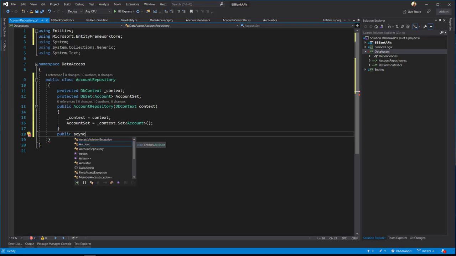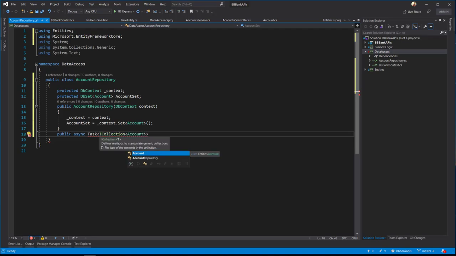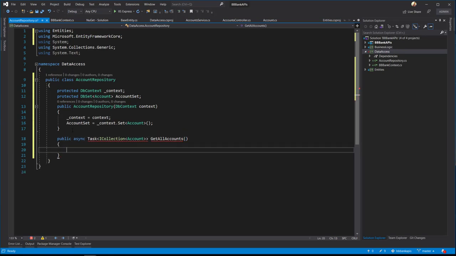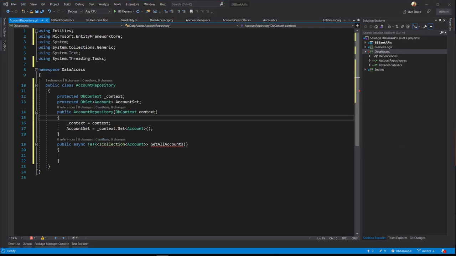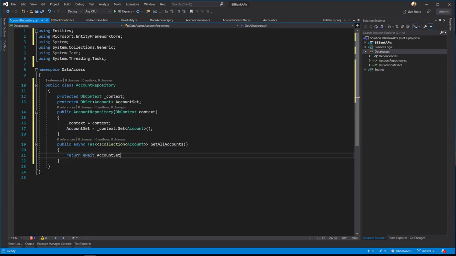Public async, it is going to return a collection of accounts, and we are going to call it GetAllAccounts, and it is going to simply return this thing.